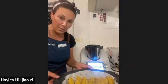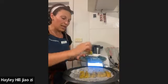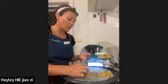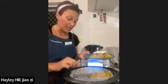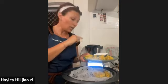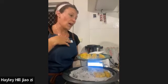So here is my fantastic little Jiao Zi. Now, I have asbestos hands, so I can move them over. They smell incredible. These taste so delicious. Now, I was also pleased to find that when I clicked through the recipe, there is a little video in there that shows you how to do the baking paper and also how to do the dumplings. It shows you actually a little step-by-step video in there of how to do the dumplings. Now, those videos are being updated often, so you'll have a recipe that'll suddenly have it, and they're fantastic.